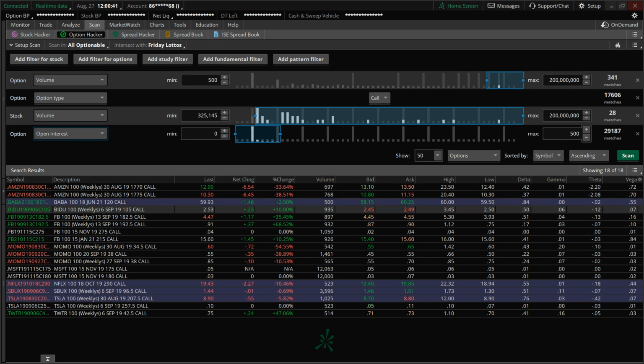So let's say there's 2,000 Facebook weekly calls, and they're closing 2,000 of them. So open interest would be over 2,000 contracts. That stuff I don't care about. So open interest, I did minimum 0, maximum 500. Obviously, some of your names that trade very liquid options are going to have very high open interest too.